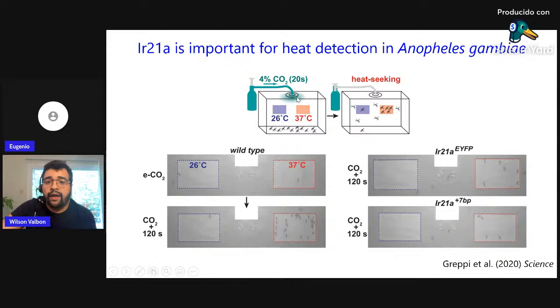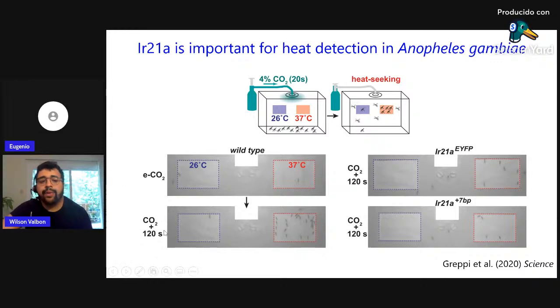So they have this cage with several mosquitoes. Here they have a Peltier at two temperatures, 26 and 37, and you need to provide CO2 here. So for example, for wild type, let's pay attention to the left here. So here you have the environment CO2 and the two temperatures. Look, the mosquito can't tell apart. They are not motivated. They need CO2. CO2 is the trigger for mosquito to detect, and the CO2 that came from our mouth, our breath, they can detect.